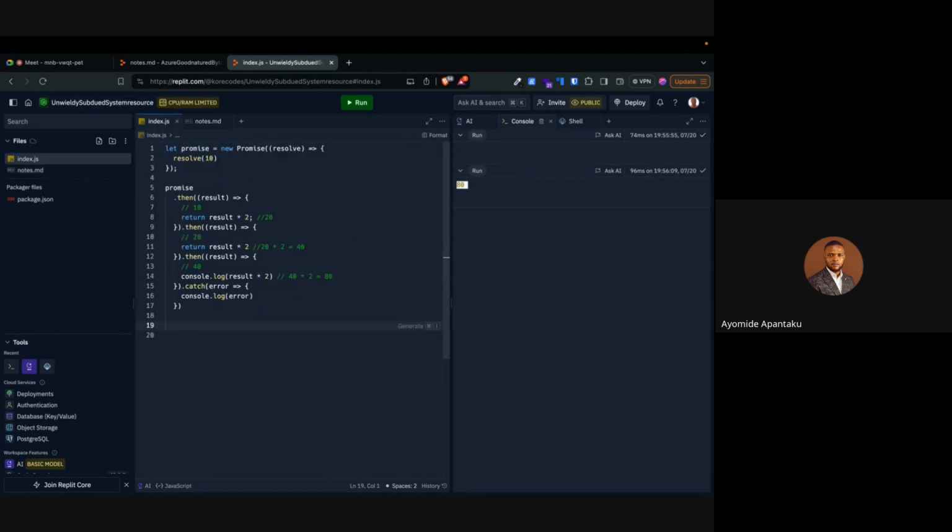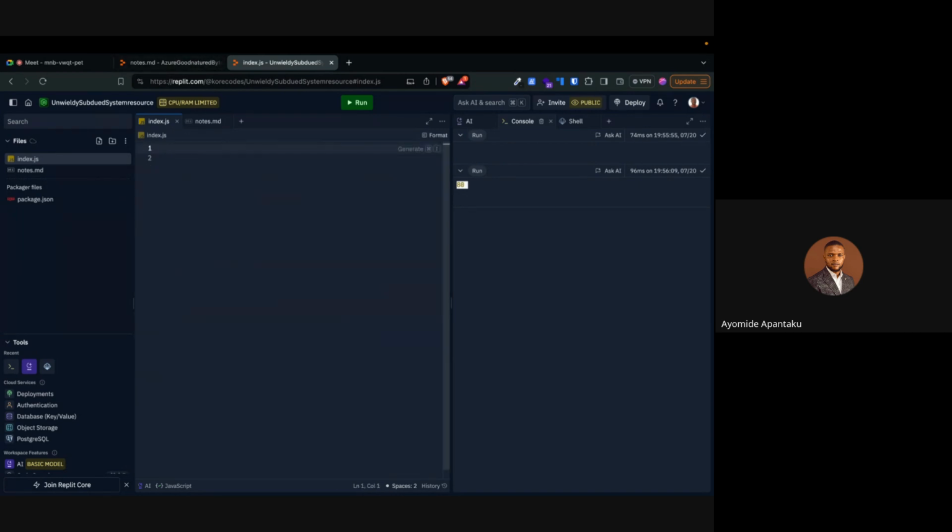So now let's say we have a function that fetches data from an API. We will do more on APIs and fetching data later. But let's just say we have a particular function that fetches data, and this is a promise.